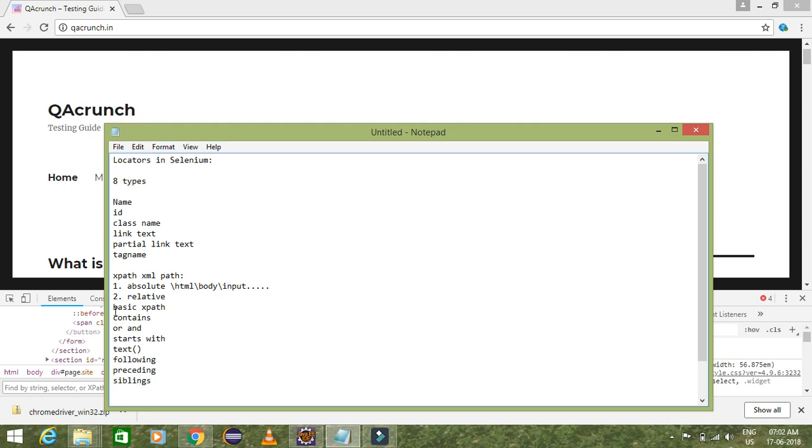These are the different ways to find relative XPath. We will see an example for each kind.